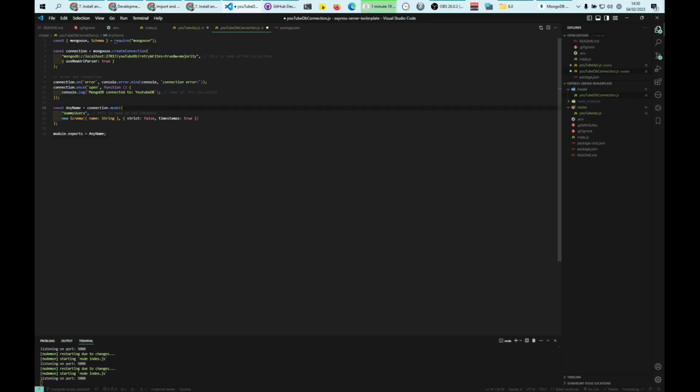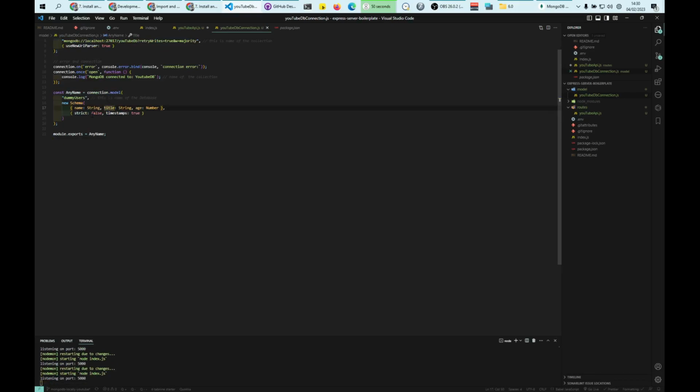And then for schema, you see like new schema. I just made it not strict, so you can pretty much stick anything into it. But normally you need to create a schema, like name, title, whatever. Title is going to be a string. Let's say age, which is going to be a number. But to avoid doing this, you can just put new schema, put in anything you want, strict false. When you say strict false, this means that you can put anything into it and it will accept it, right? It's not like TypeScript where it will tell you error. It will just accept anything. And timestamp is just going to tell you when it was created and when it was updated.